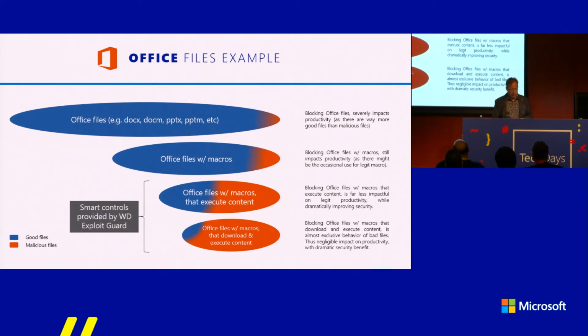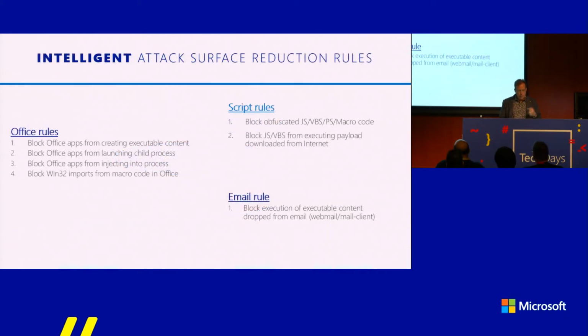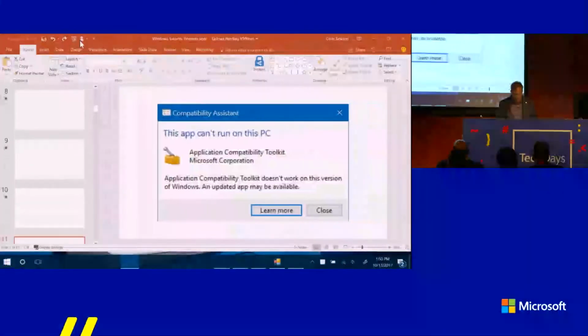And what we did is we built the way to drive some rules to constrain what those Office macros are able to do. So we can start to close down that workaround, that hole that a lot of folks have, by doing things like, hey, let's stop all of your Office apps from creating executables, from spawning child processes, from having obfuscated code, from calling directly into Win32, which is how you call into the kernel, right? Let's just block those behaviors of those applications. And let's actually take a look at what that looks like so we can see it.